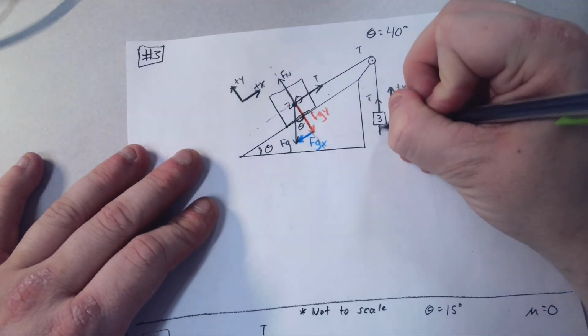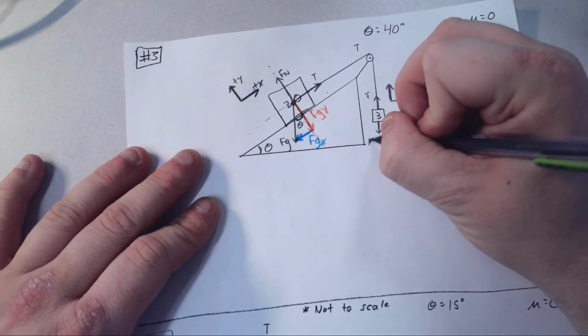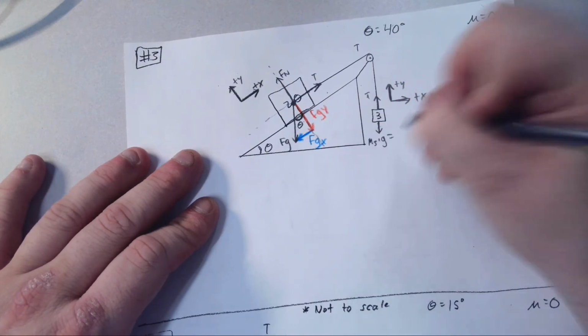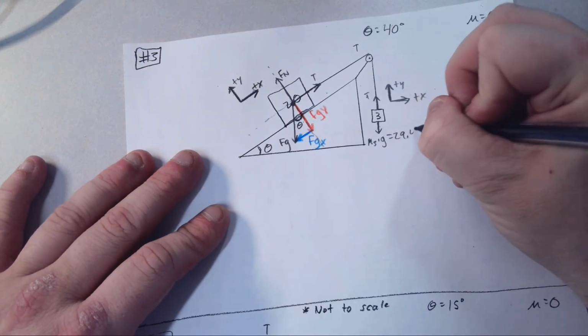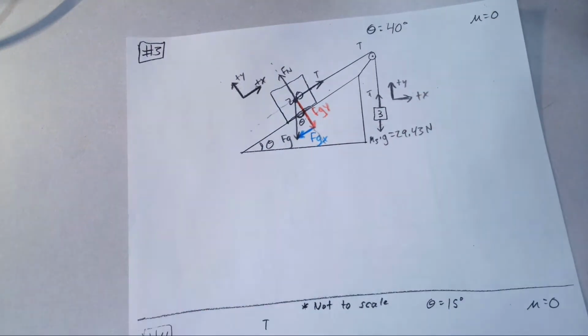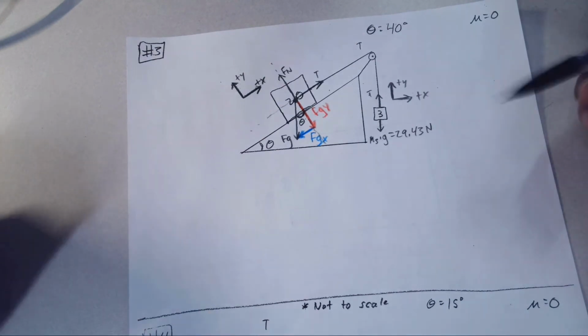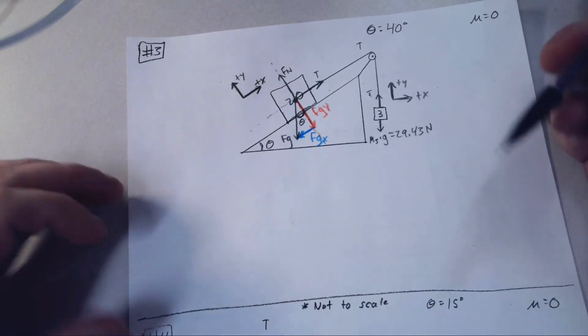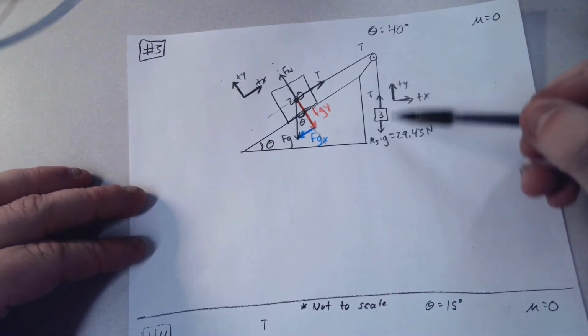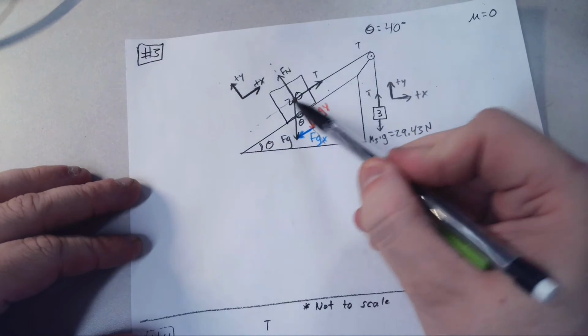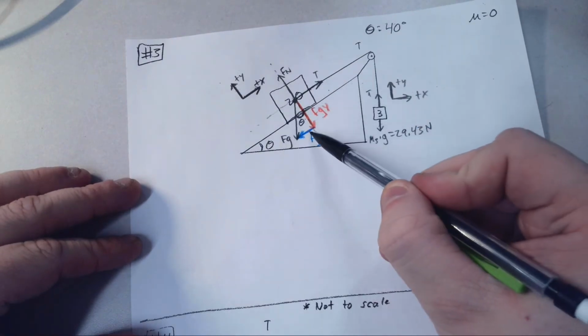And then this is M3 times G, and we've done that. 3 times 9.81 is 29.43 newtons. Okay, and that's our equation. So if we're looking at what really matters here, yes, both of these matter, up minus down in the direction of travel. And then the tension is going to matter, and then F G X is going to matter.